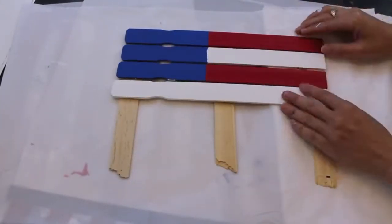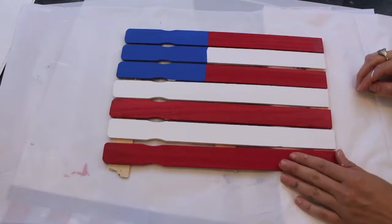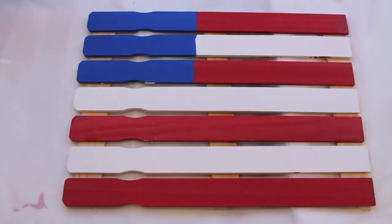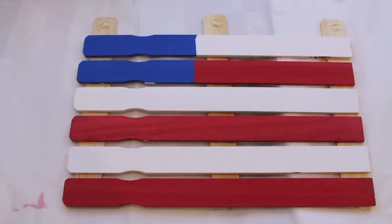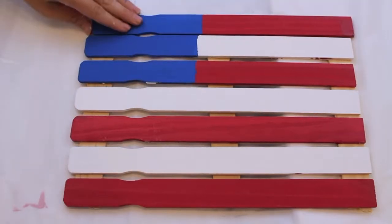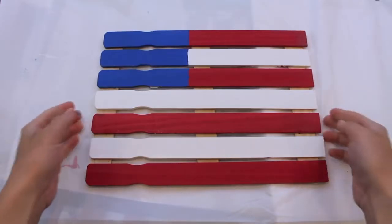Once all the sticks have completely dried, you are ready to assemble. I just took the remaining 3 paint sticks and I just broke off about 2 inches on the bottom. Be very careful with this because it is wood and you don't want to get any in your eye. So then I just started stacking mine up so it looked like a flag, and I'm just hot gluing each of the paint sticks down onto the painted paint sticks.